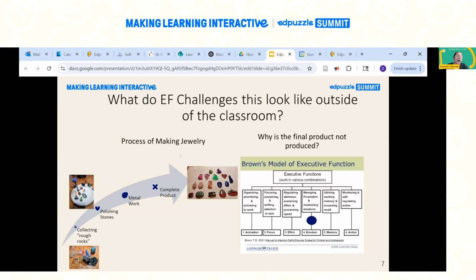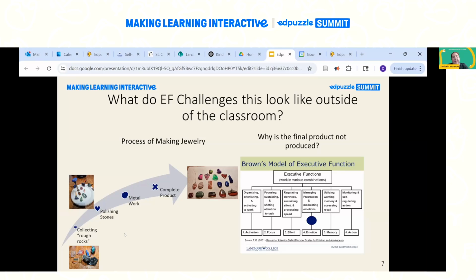Taking a non-academic example, because executive functions play out both in the classroom and outside the classroom, I like to share an example of my dad and his jewelry business. My dad has been polishing stones since he was in high school. You can estimate how long that's been. He loves collecting rough rocks and going to events and buying stones. He loves polishing stones. That's his comfort zone. But he doesn't like the metalwork that goes along with it, and he doesn't feel as confident with it, so he doesn't have a lot of completed jewelry. If he was in a classroom being graded for his jewelry completion, he would not do very well, even though I have to admit I'm biased, he does really nice work.